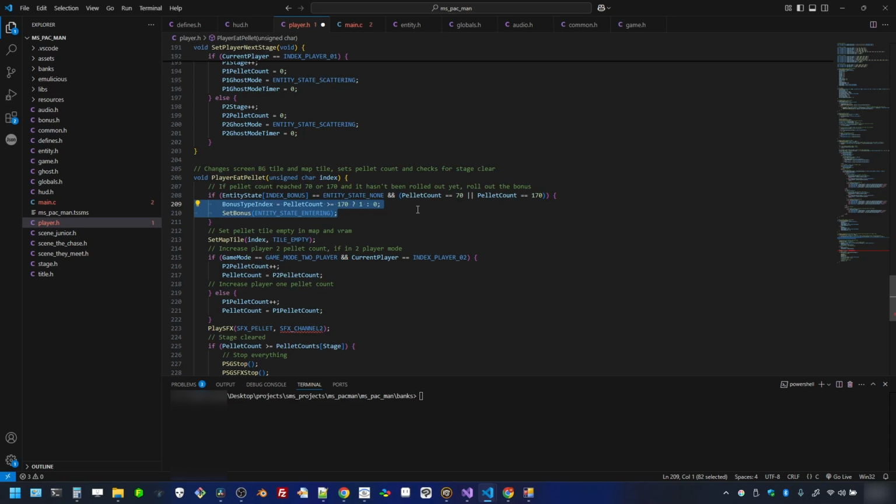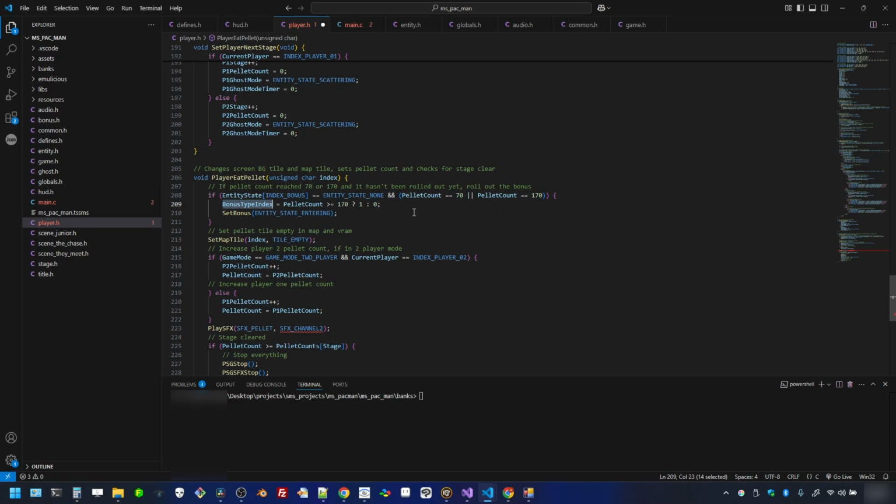I know I said that there are stages when there's only 2, but there's still 4 options. So even if there are only 2 places for the bonus to enter or exit, there's still 4 options to choose from, even though they duplicate each other. But besides that, at 70, we're going to roll out the bonus, and here we're going to check, okay, is this the first time it's coming out, or is this the second time?